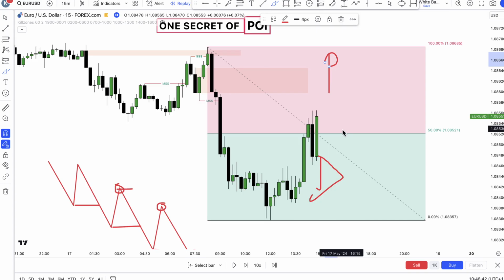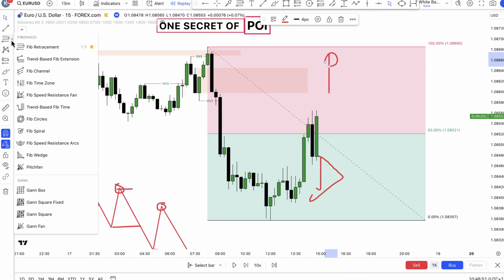A lot of you are asking me to show you how I'm using my fib levels or my Fibonacci tool. How did I get that? If you get access to any of these, fib level, this is it. You can come here by my left hand side. Your Fibonacci retracement is what I'm using. I just ticked the favorite and it is right here. You can see part of the selections there.